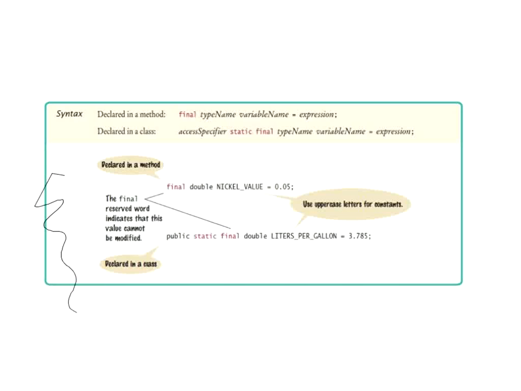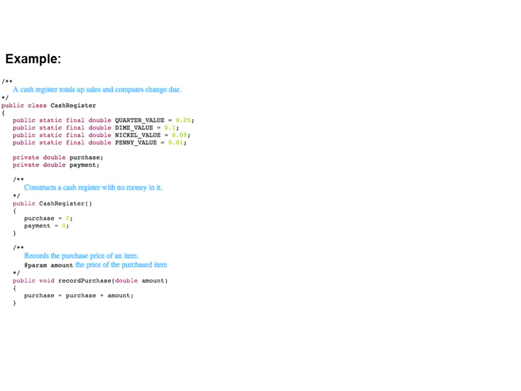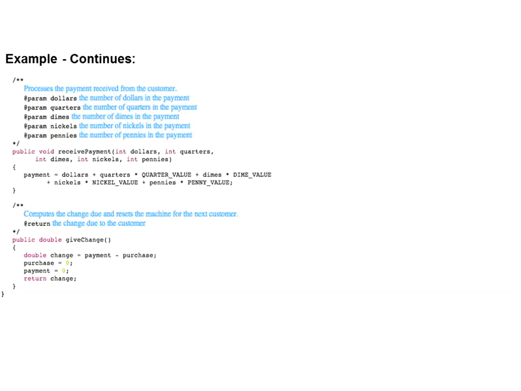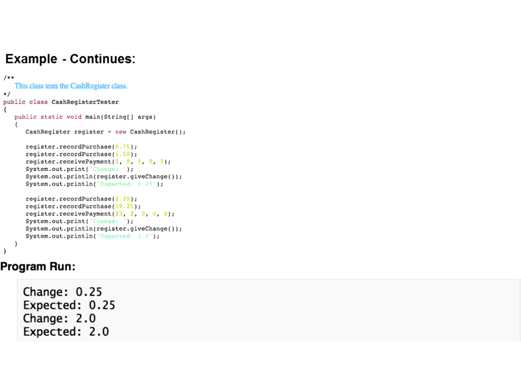You can have a look. This is an example. Also, you can have a look at it and work it out as well. It's showing you the final variables, and they have been called from, this is a continuation, they have been called from another class, the main class. So the values have not changed at all. You try it yourself, do the programming yourself, try to change the values and see what you get.